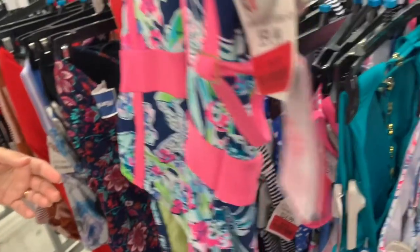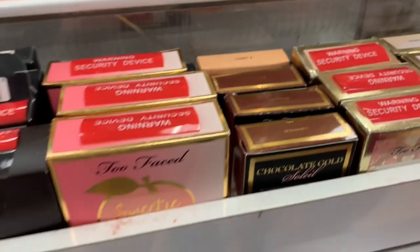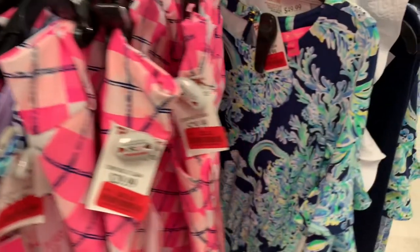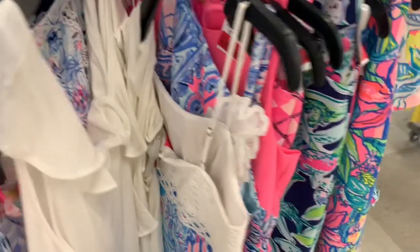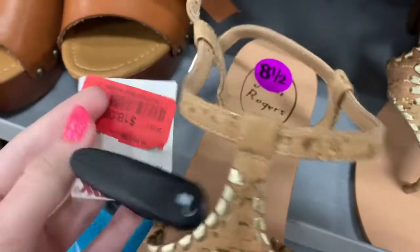The last thing at Marshalls we looked at was some of their makeup — they had tons and tons of Too Faced stuff. When I went to TJ Maxx, this entire rack was Lily Pulitzer. I slowed it down so you could try to get an idea of what all they had, but I didn't want to hog the entire rack because there were many other people trying to look, and I was trying to also maintain social distancing. Still a little too high, but I feel if they took the prices down a little more, I would definitely go back and buy something. I also saw these Jack Rogers at TJ Maxx — they were on sale for such a good price, only $18. No one in my family really wears an 8.5, so we ended up passing them up, but still such a great deal.